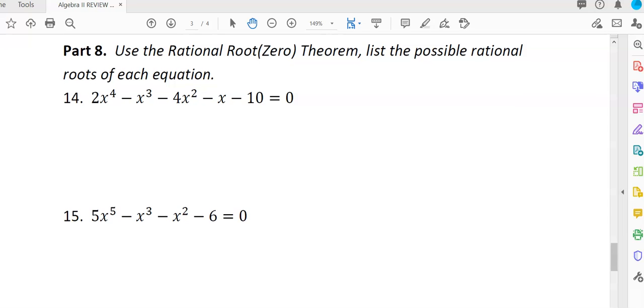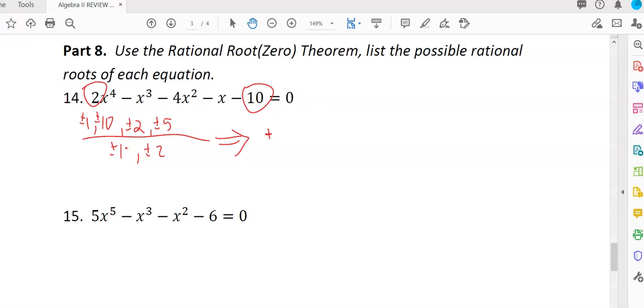We want to just list the possible rational zeros. So you take the constant here, factors of 10 in the numerator. So we're going to go, okay, factors of 10, 1 and 10. Actually, all those are plus or minus. 2 and 5. I think that's it. Factors of 2 in the denominator, so plus or minus 1, plus or minus 2. You're doing every possible fraction. So I'm going to do all these over 1 first. So 1 over 1 is 1. 10 over 1 is 10. 2 over 1 is 2, plus or minus 2. 5 over 1 is 5, plus or minus 5. So all those are over 1. We've taken care of that.